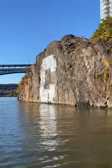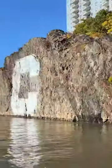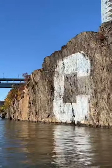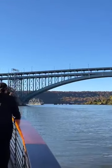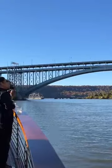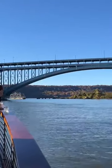Mika says, yes, the boat with all the wood is beautiful. Yes, indeed it is. Here we're starting to see more of the exposed schist all around New York City. Right behind them, we're starting to see the Palisades of New Jersey, the cliffsides of New Jersey. Gorgeous views of all the trees changing in color for this beautiful autumn.